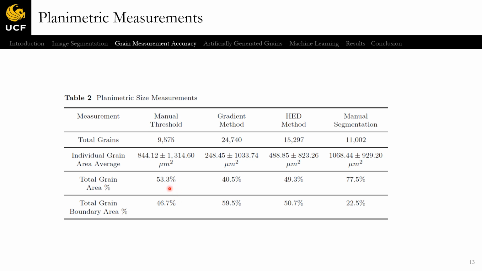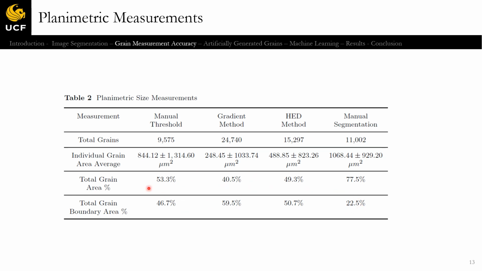The one big discrepancy we see here is using these 3 traditional methods, manual threshold, gradient method, and HED method. It's about a 50-50 split of grain area percentage to grain boundary area percentage. But using the manual segmentation method, we get a lot more grain area versus grain boundary.